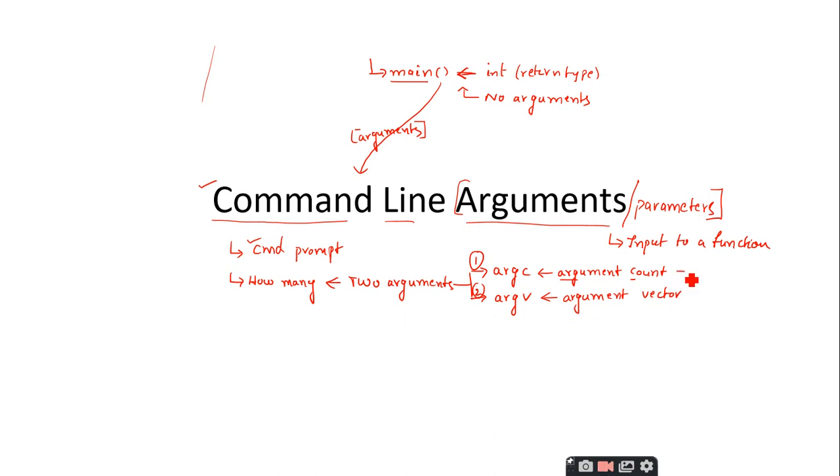What is the use of this argument count? It keeps track of how many inputs you are passing to the main function via the command prompt. So, it gives the count of arguments. It is just an integer value. But when you come to the argument vector, it is nothing but an array of strings.